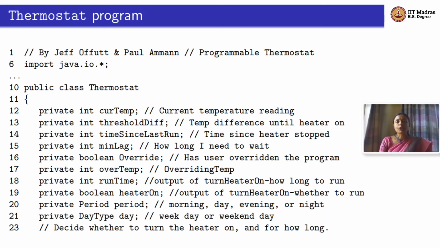So this is a small Java program that shows how to program a thermostat. It's not a long program, but it has a very interesting logical predicate. Our goal is to understand how to test this method using the logic-based testing that we understand. So we'll first understand the code. This is a program, as I told you, written by the authors of the textbook that we've been following.